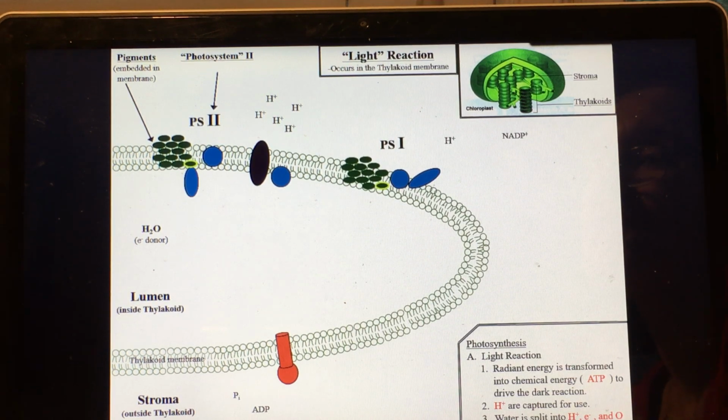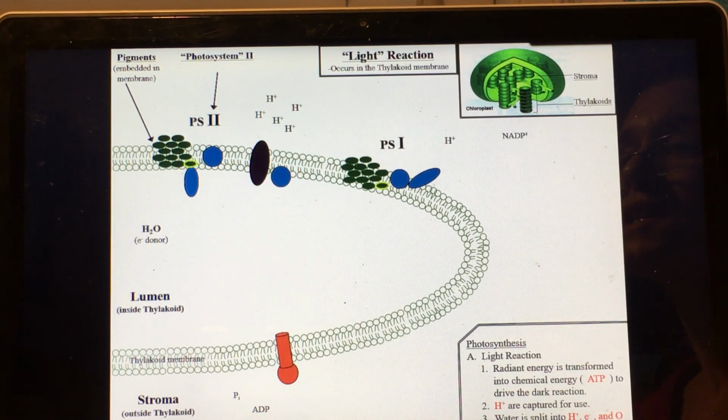So PS2 stands for photosystem 2. And we're going to discuss photosystem 2 before photosystem 1. This always bothered me as a student. But actually, photosystem 1 is referred to as photosystem 1 because it evolved earlier in evolutionary history, not because any of what goes on happens there first.